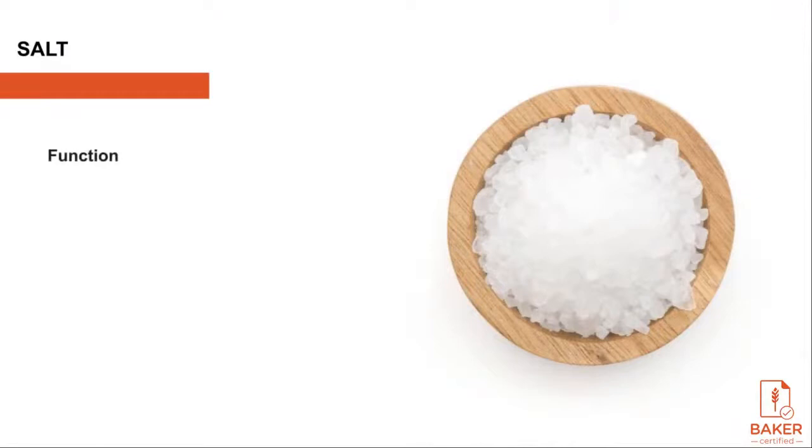Let's take a few steps back and understand — salt is simple to understand, right? What is the function of salt in doughs? Salt also affects the rate of fermentation. High salt levels increase osmotic pressure, prohibiting proper movement of molecules for fermentation. It slows down fermentation. Therefore, as salt increases, fermentation time increases.